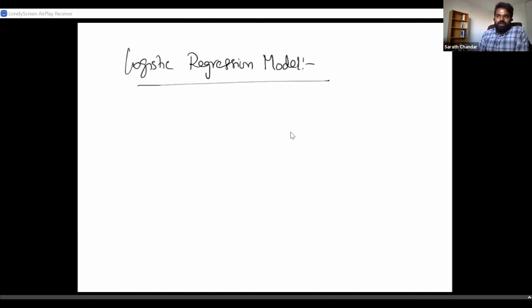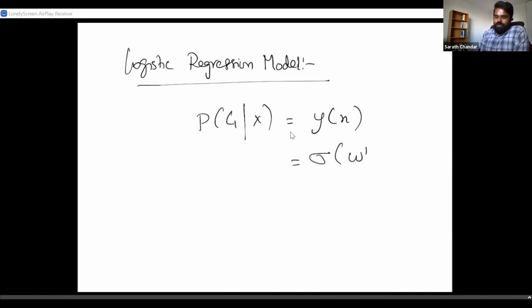Okay. So logistic regression is a very simple model. Let's just focus on the two-class setting. The probability of C1 given X is given by y of X, where y is my function, which is sigma of W transpose X. Just to make things easier, I'm not adding a bias here. The bias goes inside the W if you add one, by appending 1 to X. So let's just call this W transpose X. Now the probability of C2 given X is given by 1 minus the probability of C1 given X.